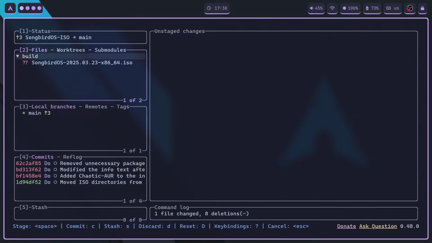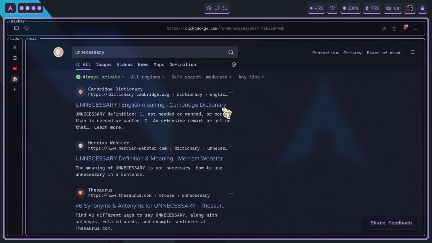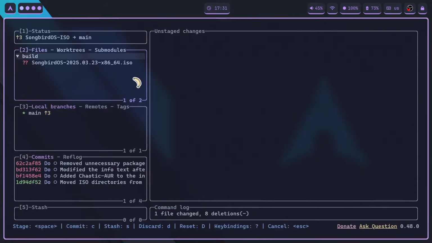Removed unnecessary packages and hanging. I love it when the programs that I use hang, because it's like 1.2 gigabytes in size and that's no good. I think that actually we're not going to include the ISO.